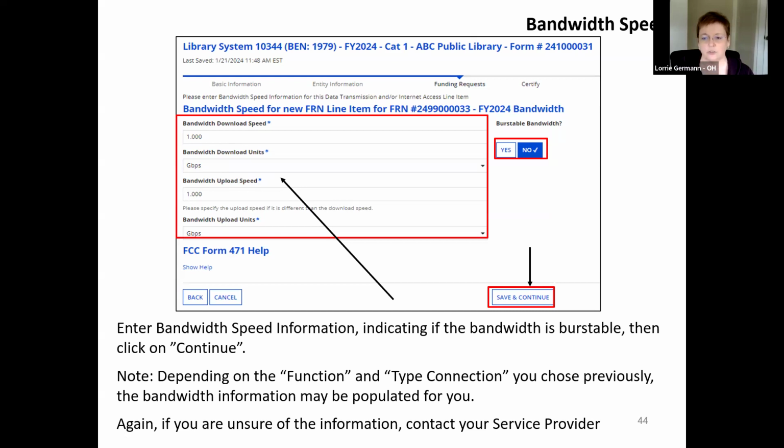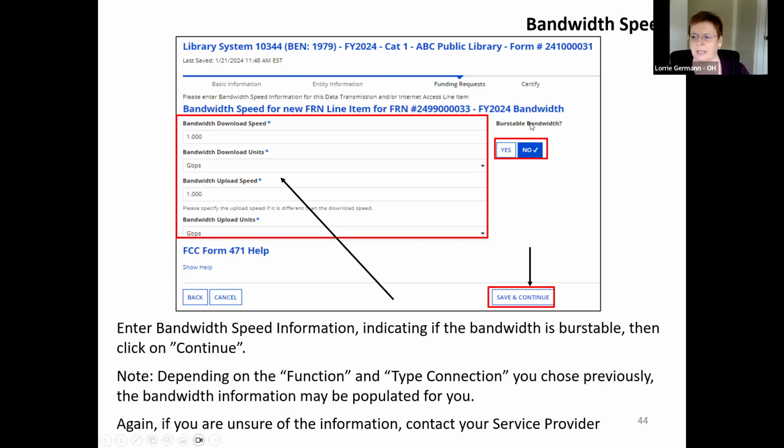All right, so again, for those fixed point-to-point circuits, up and down are the same. So you indicate the speed, and then you click on the pull down and choose, is that in megs or gigs? Now, when you indicate the download speed, it also will auto-populate for the upload. But if you do have something that's different, so if you are using, say, that commercially available internet, like DSL, where maybe it's 100 by 10 or 250 by 50, there you would, again, plug those numbers in.